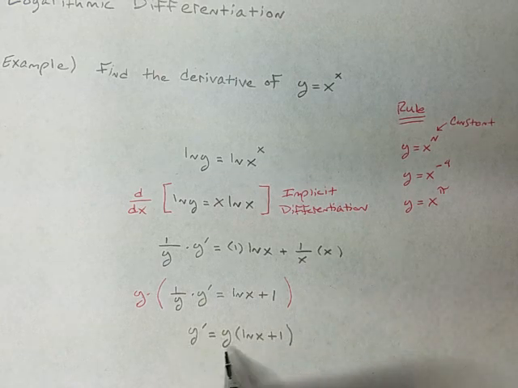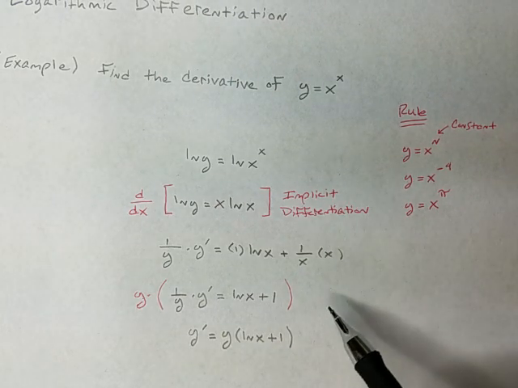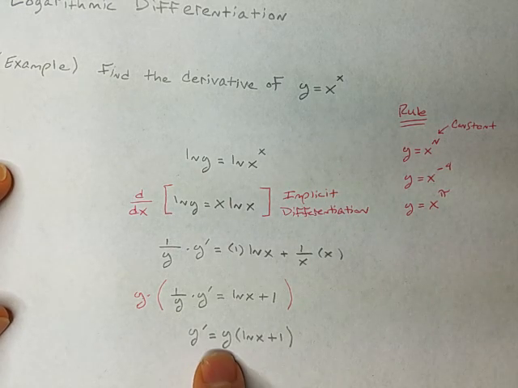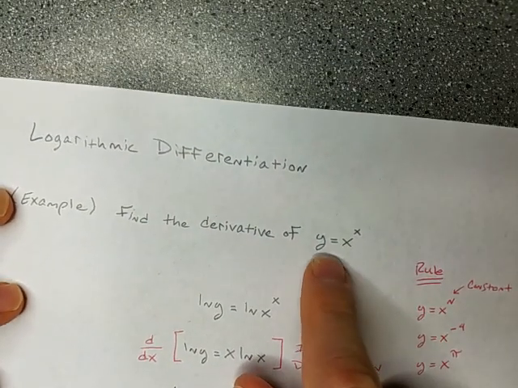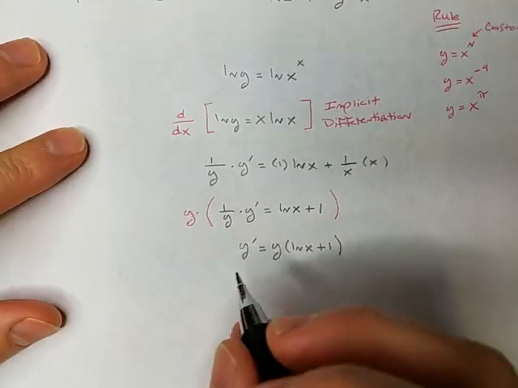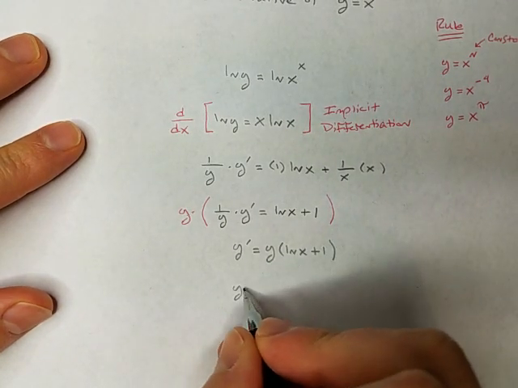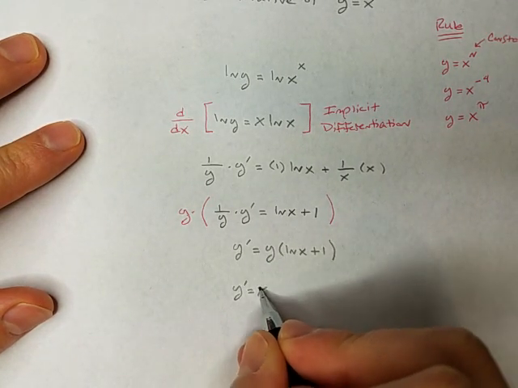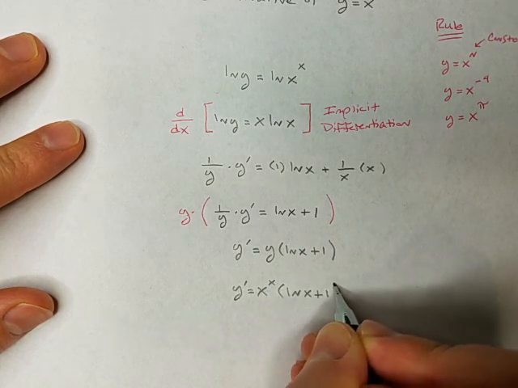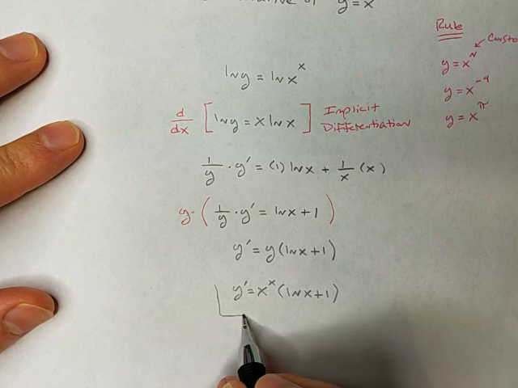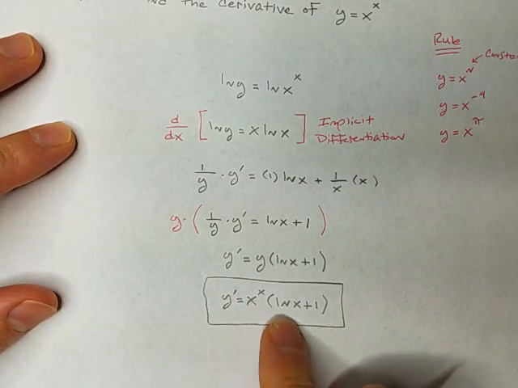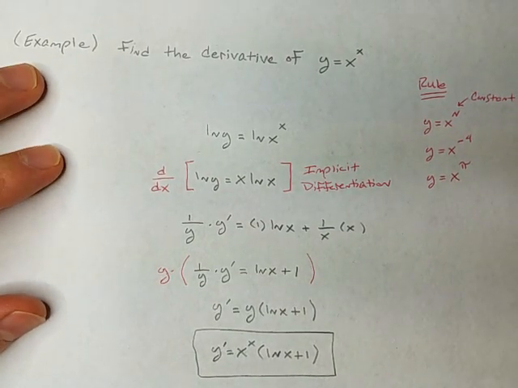We'll do one more thing about this, just to incorporate all known information. So this is my derivative, and I've really completed the task of logarithmic differentiation at this point. But I do know what y is. I can put that back in terms of x. From the beginning, we were given that y is x to the x power. So we'll incorporate that, since it is given and known, into our answer for this one. All right, so that will be our derivative. Y prime equals x to the x power times natural log of x plus 1.